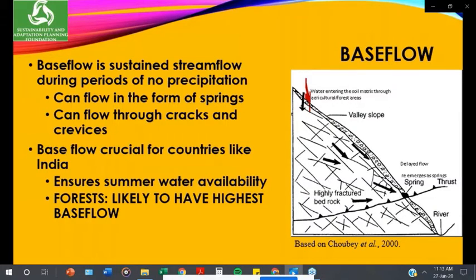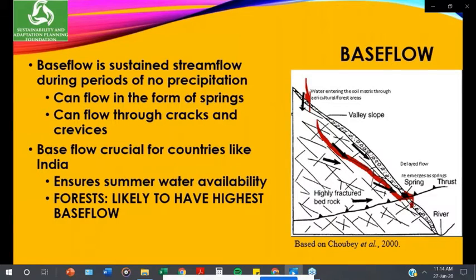Now, depending upon the kind of soil moisture that is there, a lot of this rainfall is likely to get absorbed in the soil, as well as it can also get absorbed by the weathered bedrock itself. There is also a possibility that there are cracks or crevices or fractures within the bedrock through which this water can enter and keep on flowing. Now, this water can then resurface as a spring, and this resurfacing can happen either immediately after a rainfall event or even months after a rainfall event. That will depend upon the local conditions that are there.